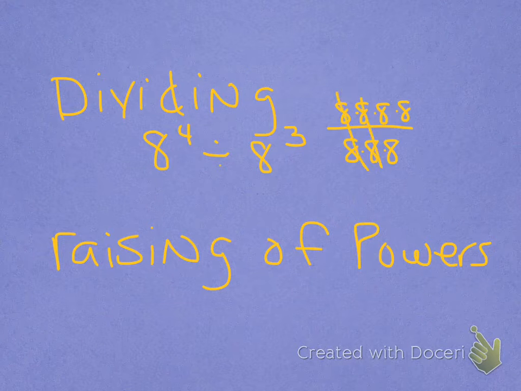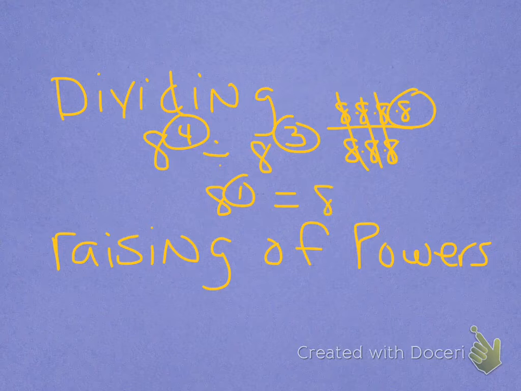Exactly, because these are going to reduce out, and I'm going to only have 8 to the 1 there. And so this would be the same as 8 to the 1. So this 4 and this 3, if I subtracted them, I would get the 1. So couldn't I just write 8? You could just write plain old 8, since we don't need to write the 1 as exponent.